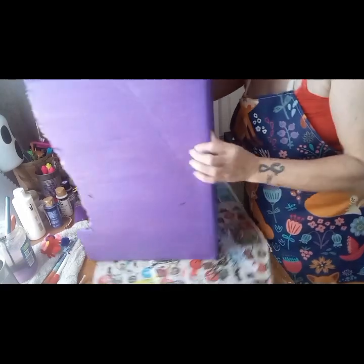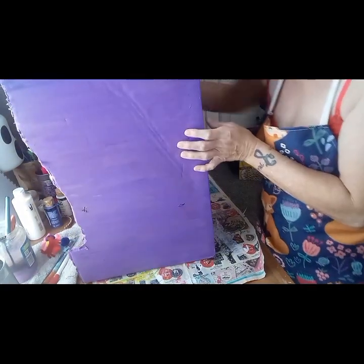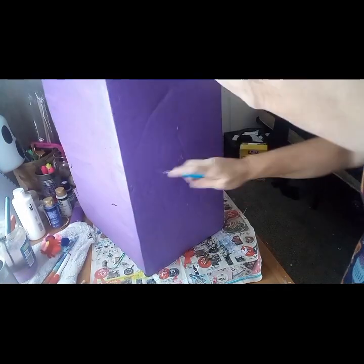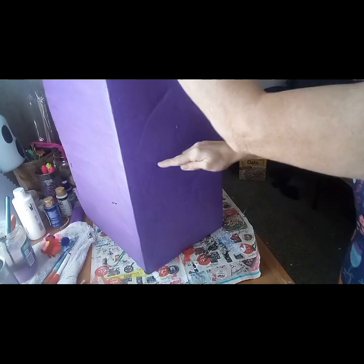Okay, for this next game, I'm making a purple people eater. Got a box that I've already painted purple. Now we're going to cut out its mouth. Bring that where I'd like the mouth to be. We're going to do about center ways.